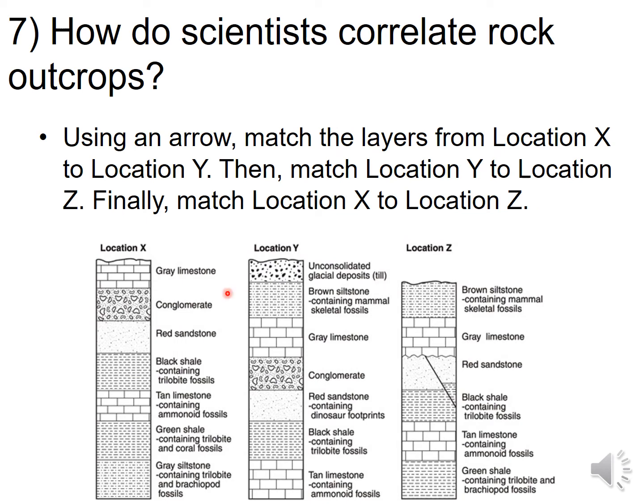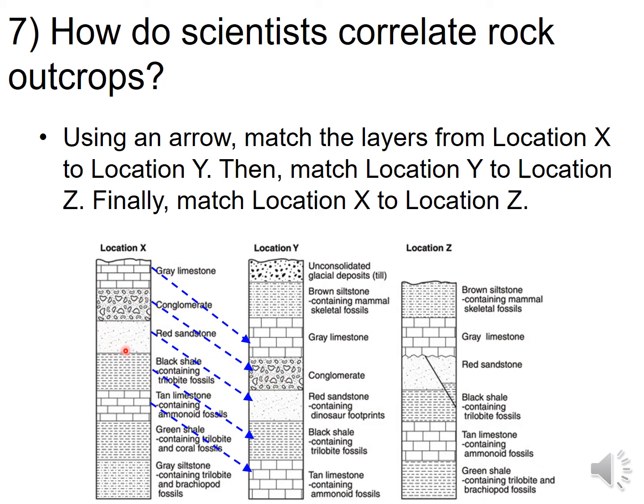This one can get a little bit more complicated. We're going to start with matching what happens to X and Y. First we're going to do the brick to the brick. Then draw an arrow from this conglomerate. We have a conglomerate over here, so we can match those up.